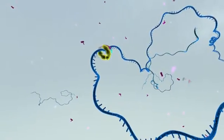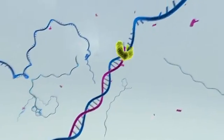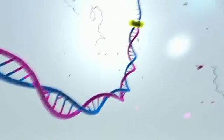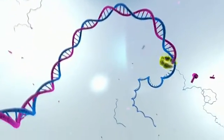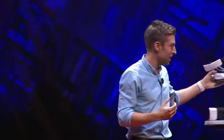It really is cool. So now it feels like I'm standing inside the machine, and I'm seeing all the DNA, and I see the molecules, I see the polymerase and the enzymes and so forth, and I can see how in this case DNA is being replicated millions of times, just like it's happening inside your body right now, and I can really feel and understand how all of this works. Now, I hope that gives you a little bit of a sense of the possibilities in these new teaching methods.